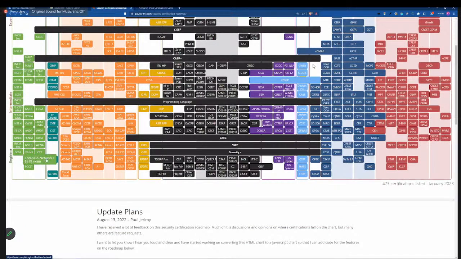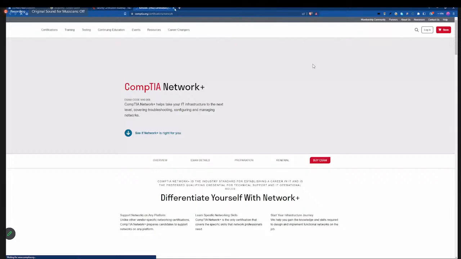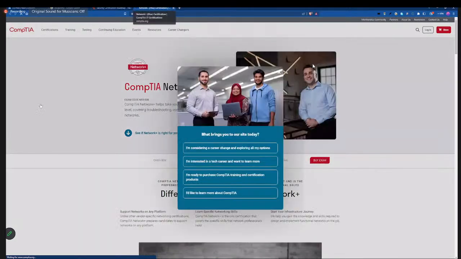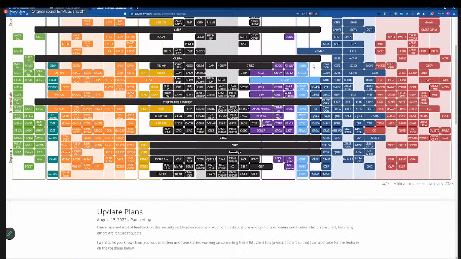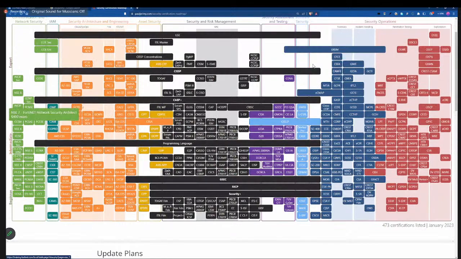It says CompTIA Network Plus. It's a $390 exam. You click it, it will go to the CompTIA site. Let's say you are a Fortinet person, you want to do NSE 7, it is a $400 exam. You click it, it will go there. If you are a Juniper person, you can do the Juniper Networks certification there.